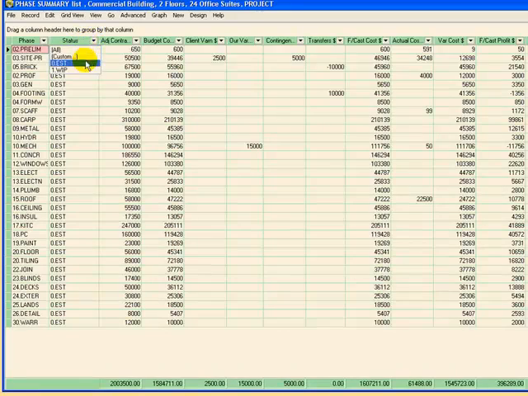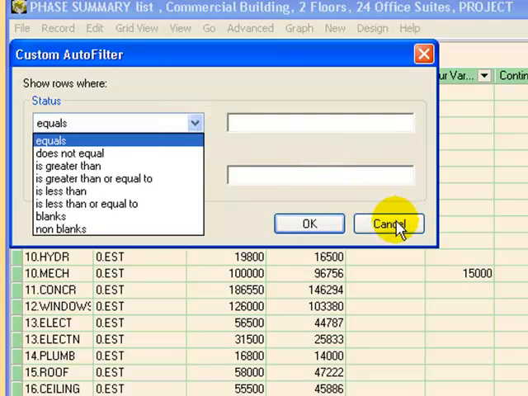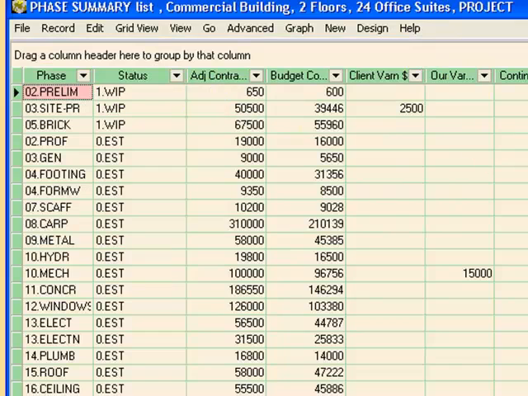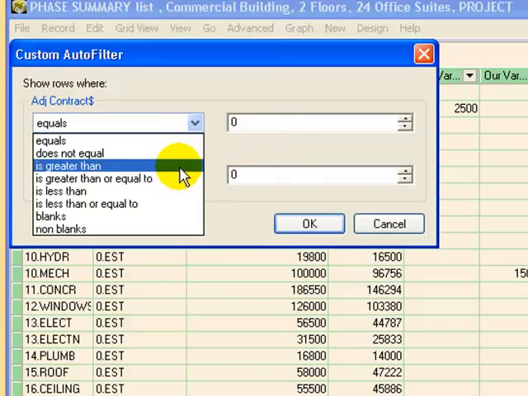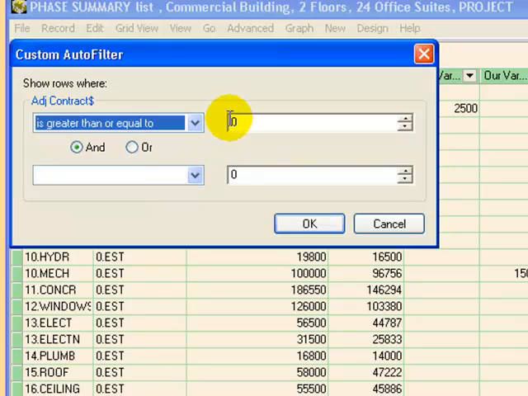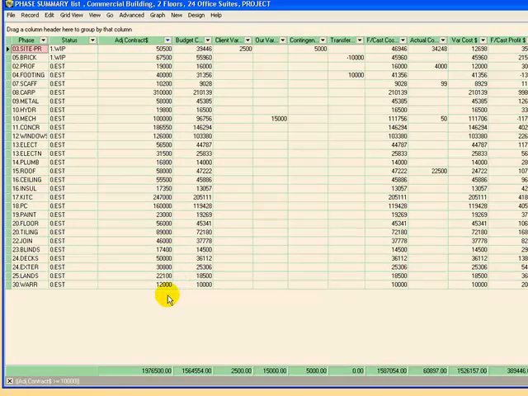The other thing you can do is set up what we call a custom search, and you might say equals, greater than or equals to. I'll cancel out on that, and I'll just show you a slightly different view over here. Say for instance we wanted to have a look at the adjusted contract sum, this little column here, and we wanted a custom view. And we might say, let's have a look at everything that's greater than or equal to $100,000. I've got an extra naught there. Say OK, and you can see now that the adjusted contract is shortened. All those small ones have come out, so it's only items that are over $100,000, and again the total has been adjusted accordingly.